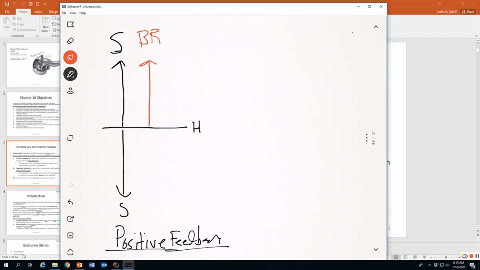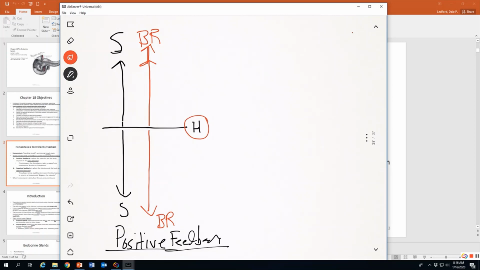So if the stimulus were to rise, were to go up, the body would respond to also push it upwards, but that would actually cause it to become even worse. The stimulus and the body's response go in the same direction. And here, if the stimulus were to lower from homeostatic range, the body would respond to take it even further away. So you will see that in positive feedback, the stimulus and the body's response always go in the same direction. And this always results in the body taking us away from homeostasis. Body always takes us away from homeostasis.